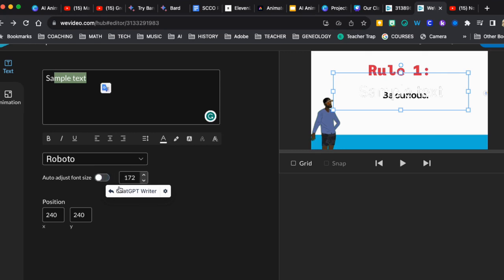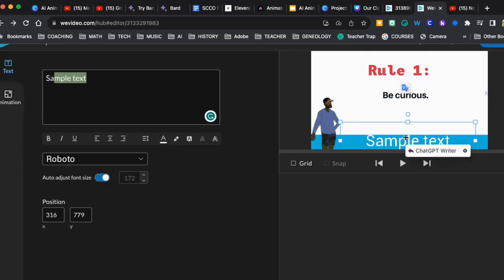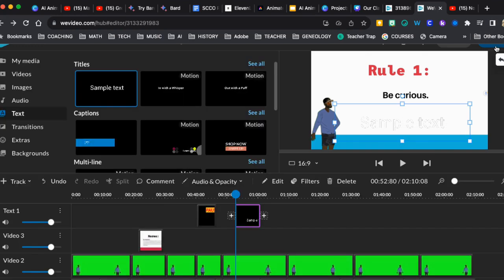For some reason they have it locked in the beginning, and you can just unlock it and change it. If I don't like where he's located, once I get the crossbars, I can move it around where I want. Like if I need it down here, you have all of this ease of movement, which is why I really like WeVideo. It's really an easy peasy thing to use.